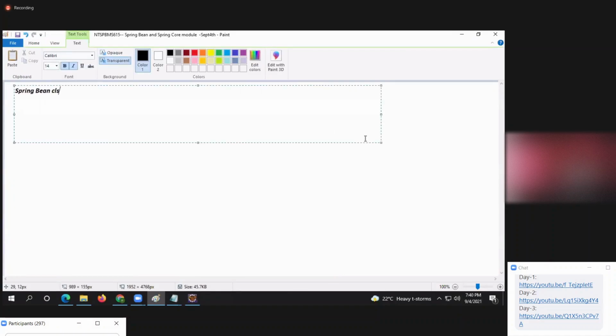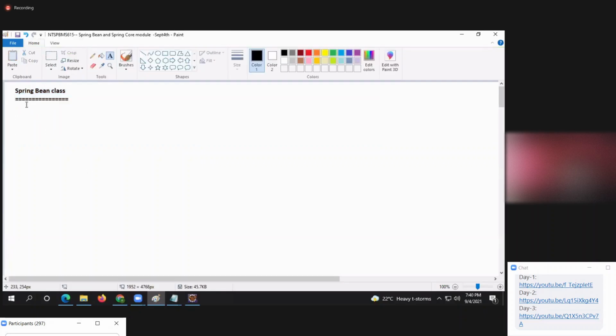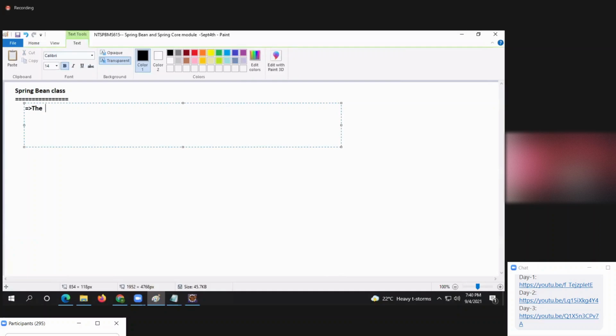Spring Bean class. The Java class whose object is created and managed by Spring containers is called a Spring Bean.